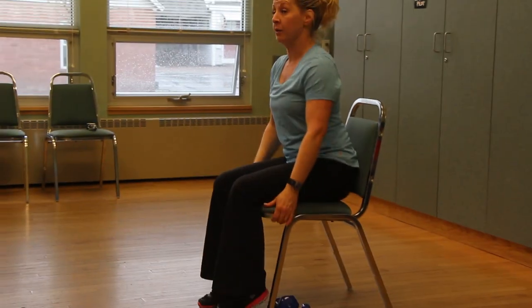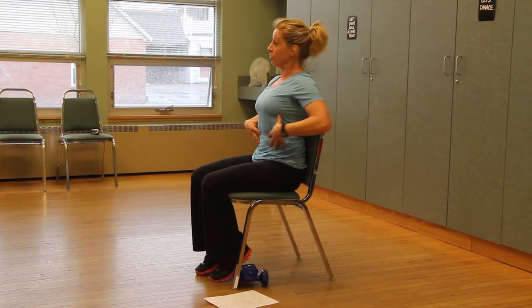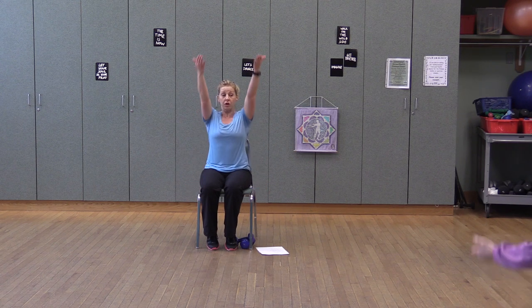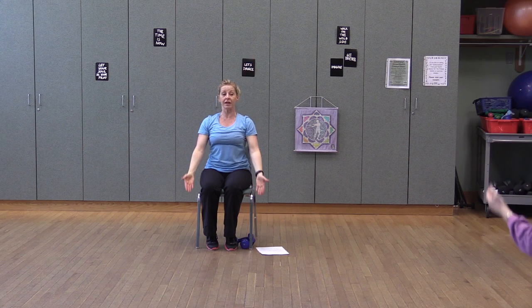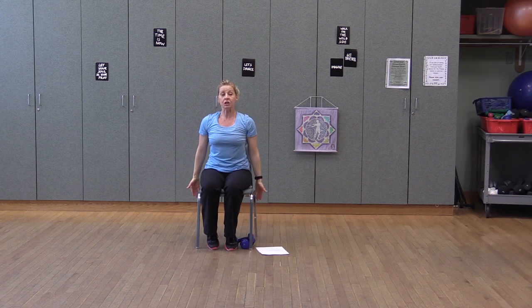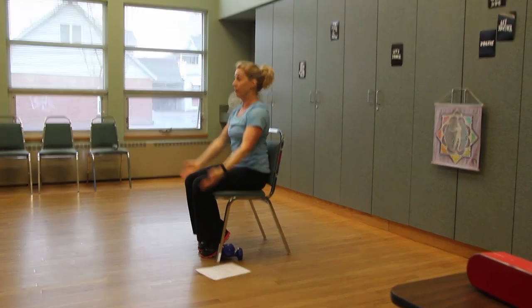Okay, put that weight down. Sit all the way back in your chair. I'm going to have you sit nice and tall. Again, we're tight through here, giving us good posture. Shoulders are down and relaxed. Arms are facing forward. You're going to bring those arms all the way back as far as you can. And then you're lowering it down. Bring it back. Try to push them back a little further than the last time.